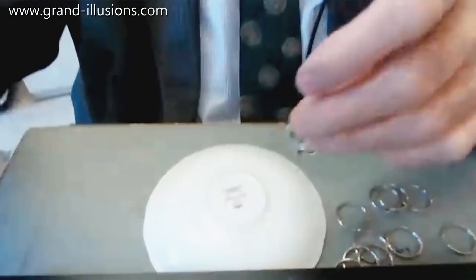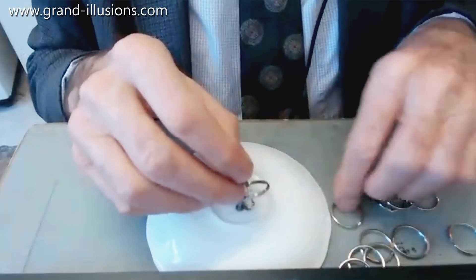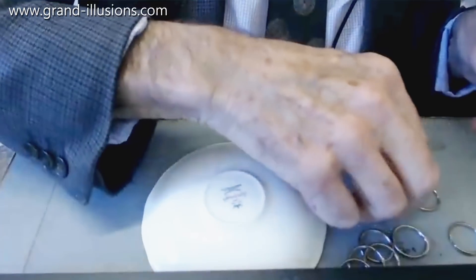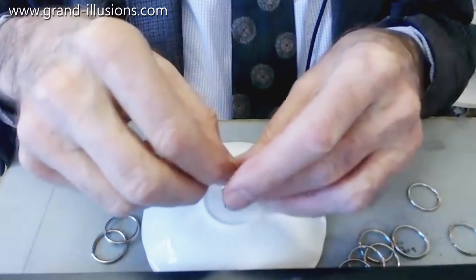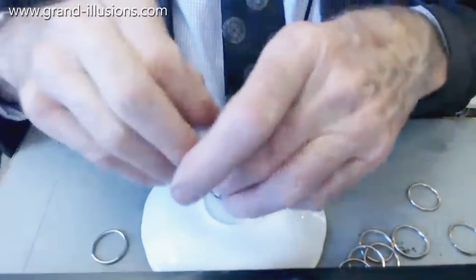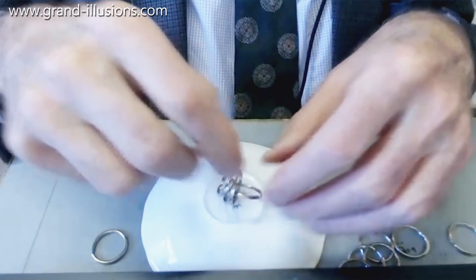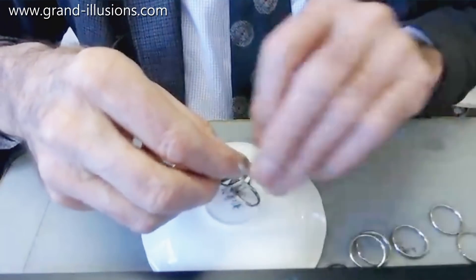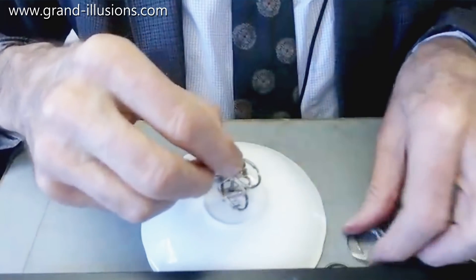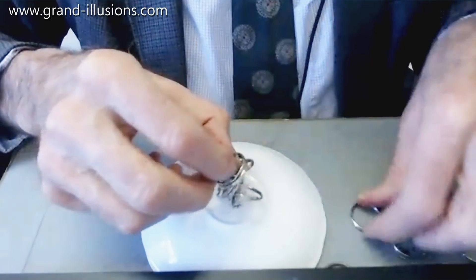It's a little bit tricky, because you've actually got to get the balance right — this is a balancing trick now. If I let that go it'll fall down, so I've got to start putting a few of these rings here on this side. Let's see if that first lot stacks up — yes it does! So you get the idea: you go north-south, east-west, east-west, north-south, and eventually you fill up the whole nail. You can't go more than about 12 because that reaches the top of the nail point.